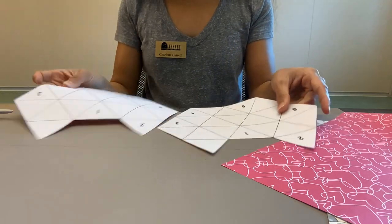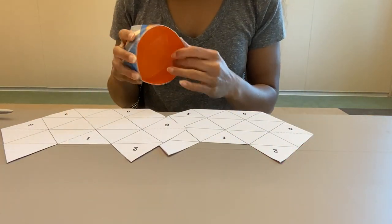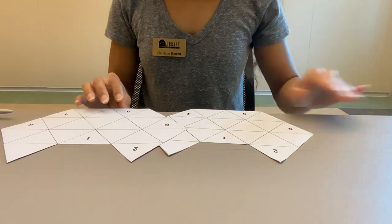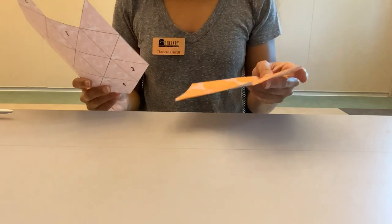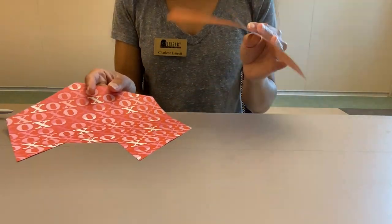And then you have to decide what you want to be the inside and what you want to be the outside. So I'm going to make this the inside and this one the outside.